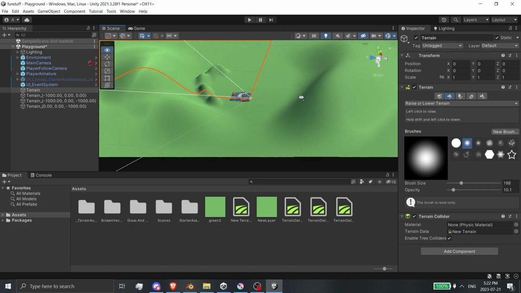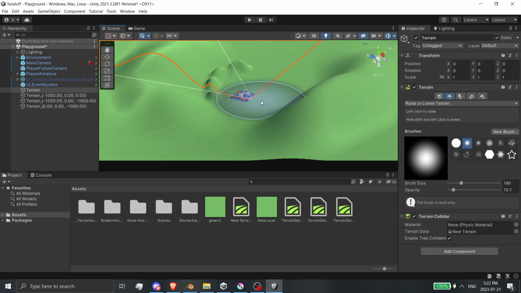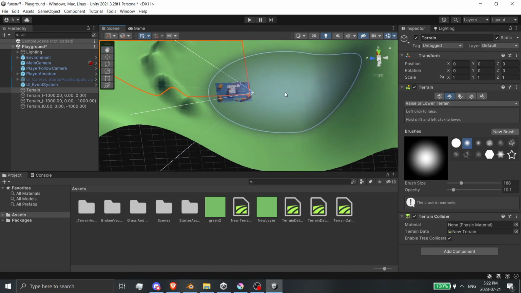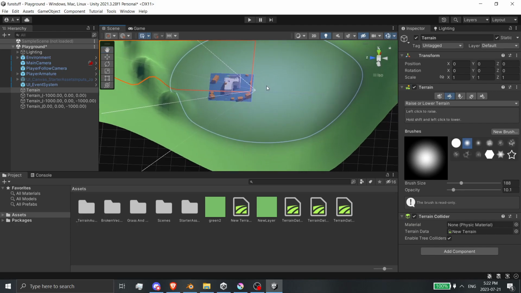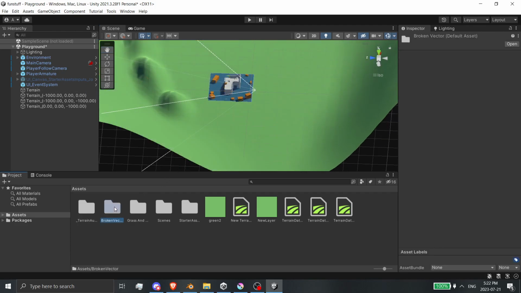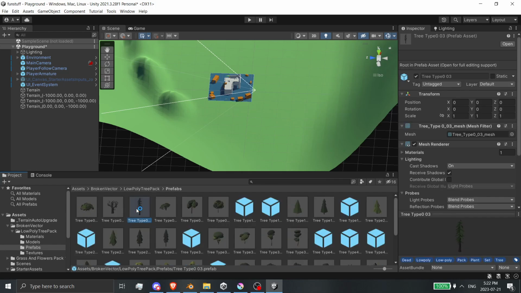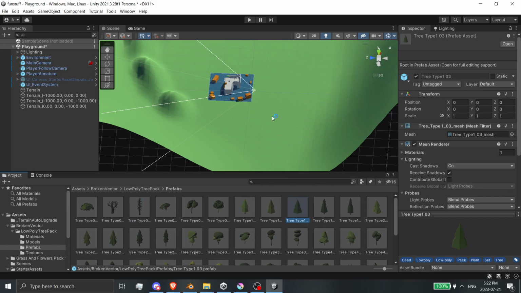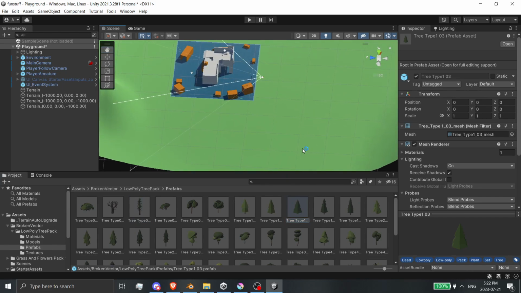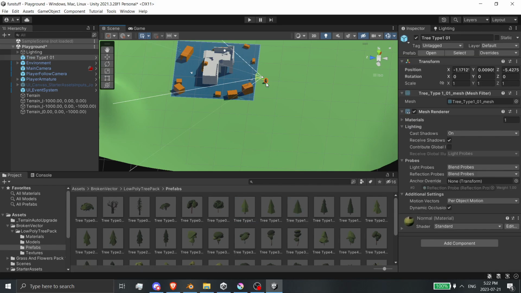But I think we should add some trees. So before we mess around in the terrain trees, we're gonna go down to our low poly trees, and they've provided us with prefabs of the tree. And if we were to, we can just drag and drop it into the scene.